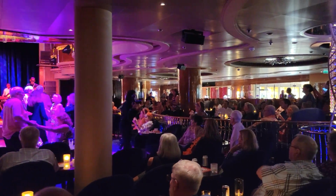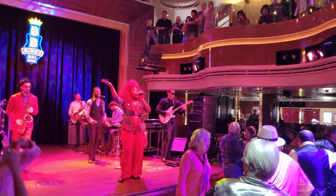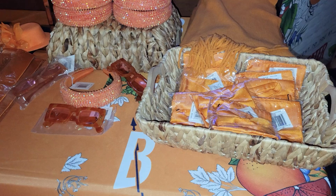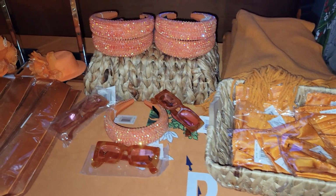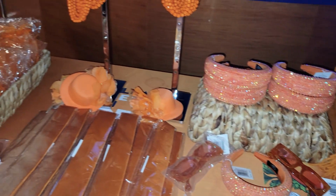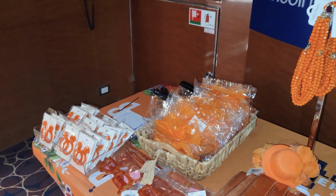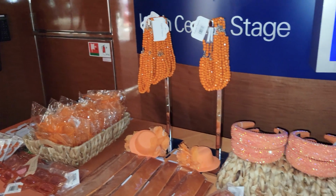It can be a lot of fun. And one of the specific things you need to know prior to your cruise, so you can pack all of your orange gear. But even if you don't have it or you forget to pack it, they do sell orange belts, headbands, all that type of attire to adorn yourself with if you don't have any on your cruise. There's even orange flavored drinks on the menu.